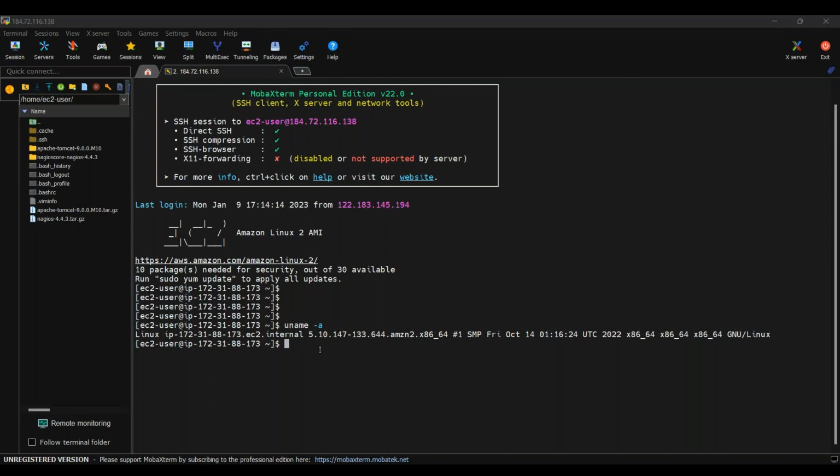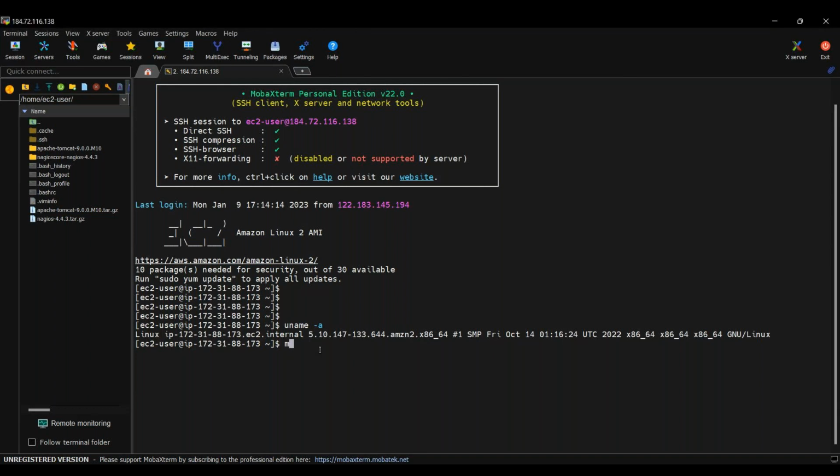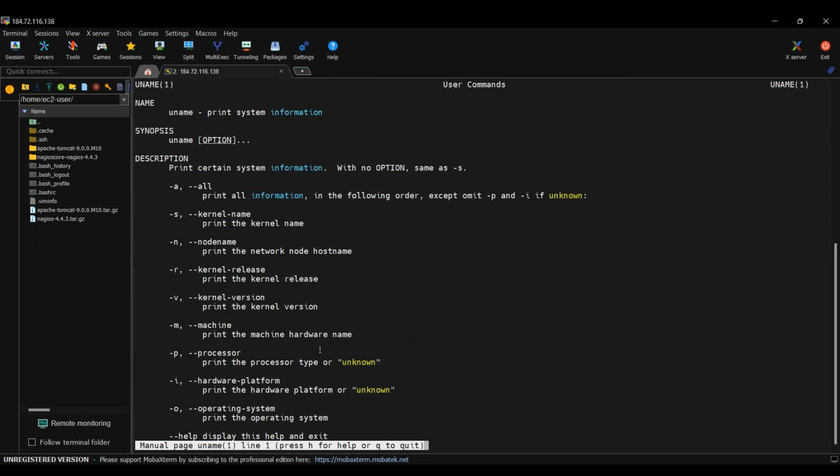And if you are not familiar with any specific command in Linux, let's consider. Okay, then you run the command man uname. So man stands for manual, and then uname is your command. So manual of a given command. So let's say if you're not familiar with a given option for a command, then you can simply type in man uname, and it will open a page for you. So where it will tell you what the command is exactly about, and then what all options are available for the given command.